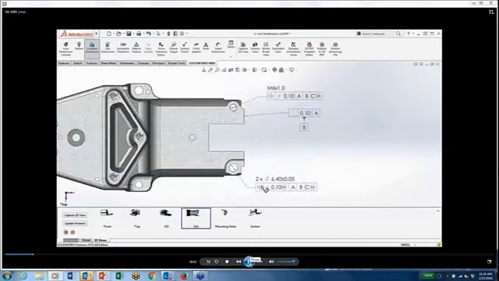So I'm going to let this play out here. And you can see how when you go to a view, it's just like in a drawing. You only see the dimensions you want to see. It automatically hides all the other dimensions behind the scenes. All right? So you're able to pick edges just like you can in a drawing.